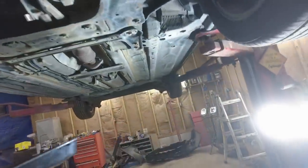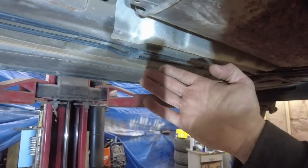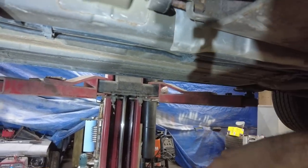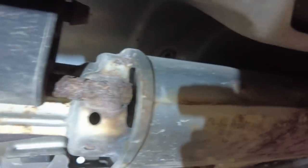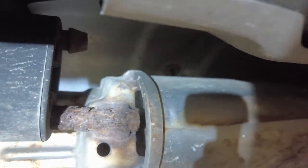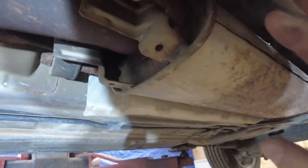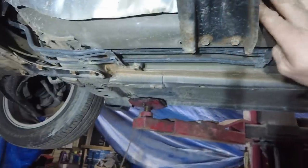I did notice another problem while I was down here. Not really a problem, but look how far down the heat shield is hanging. And you know I said I thought it had an exhaust leak? I almost guarantee you, what I'm hearing is this exhaust shield, and it sounds like an exhaust leak. Well, there's a stud up there. I'm not sure if you're seeing it, but there's no nut on it. All I have to do is put a nut on there, and we should be good. It looks like it's still threaded. So once that's on there, then it won't vibrate and it should sound a lot better.